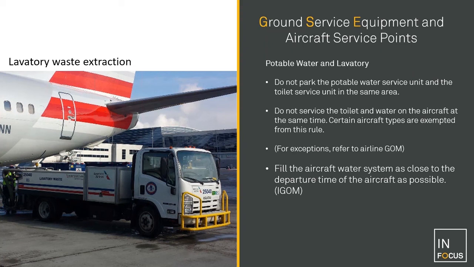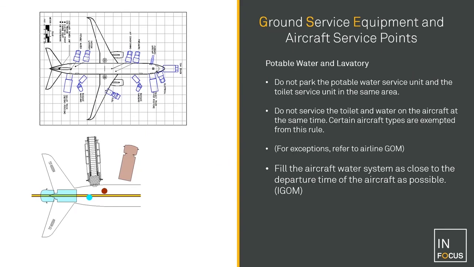And it's also a tip here from the IATA ground operation manual that water filling should take part as close as possible to the departure time of the turnaround scenario. So here's a diagram of positioning, of a suggestion for positioning here: water or lavatory. I mean, they are interchangeable here because the connectors are not all that far apart. And depending on the sequencing time when they come, it might be preferable for some to service the water from the side or from the rear.